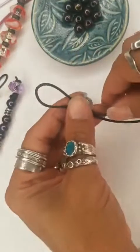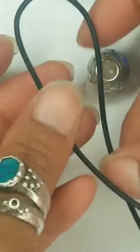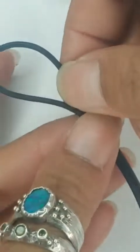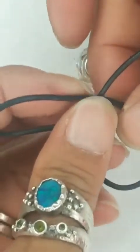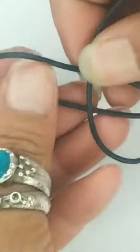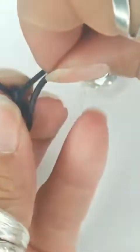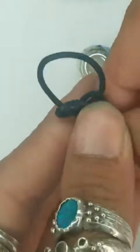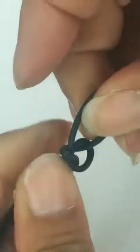All right, so we're gonna still do this snake knot, but we're gonna do it here at the loop. Okay, so I've folded this where I've got a shorter end, so I've got the long end where we're gonna be stringing on the beads, and we're gonna take that long end, and that's the side I'm going to do the loop, and then I'm going to have this coming from the back and wrap, pull through, and hold that into place as we get that into our desired placement here. Okay, so this is where we're going to get guesstimating as we get closer to where we want it.